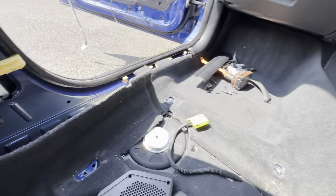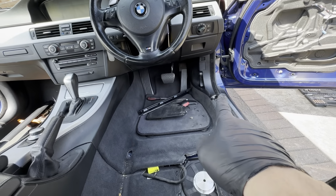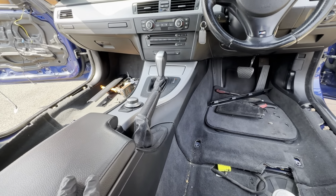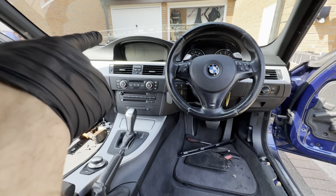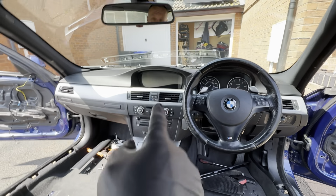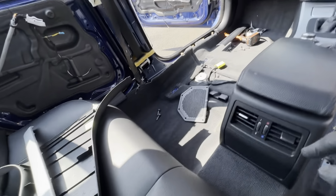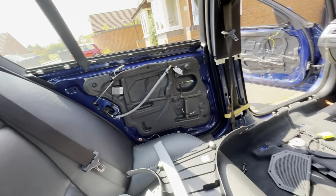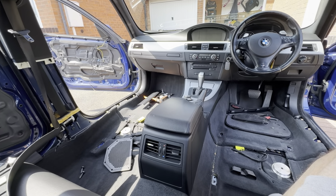So I think I might need to pull the glove box, all the covers underneath there. I'll probably end up having to take this off. I'll definitely have to take out the screen for the iDrive, because there's a center speaker just above it, which I'll need to get to the bolts to. And then I'll also need to take out the rear bench, the backs of the seats, and all the trims in the boot to get to the modules. So wish me luck, and let's carry on.